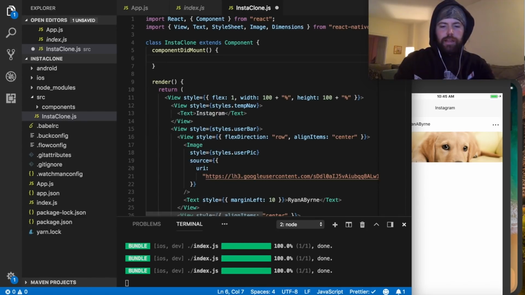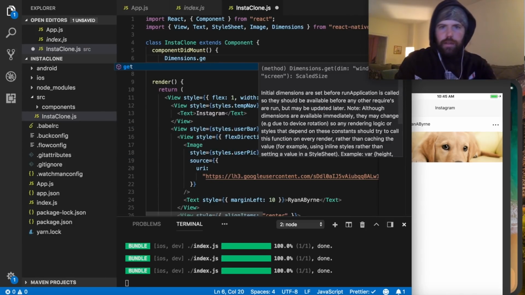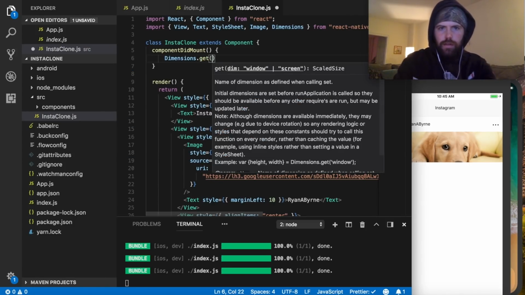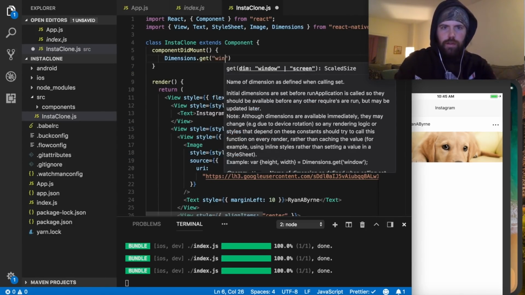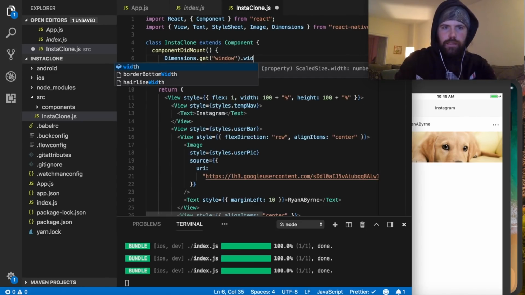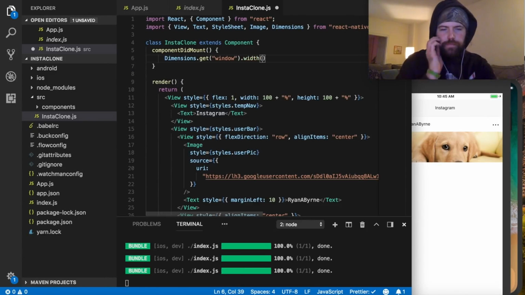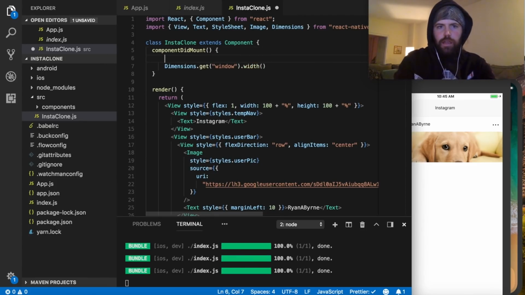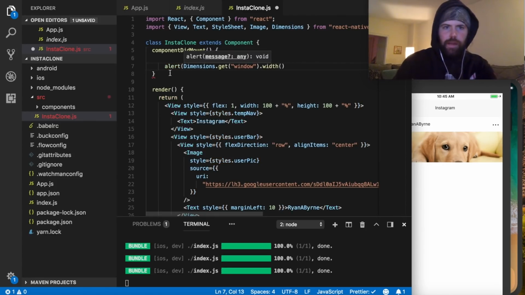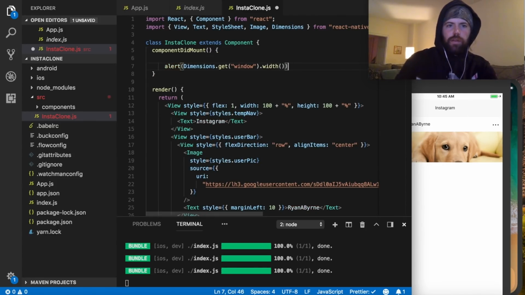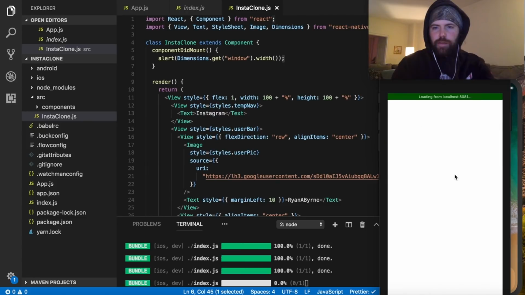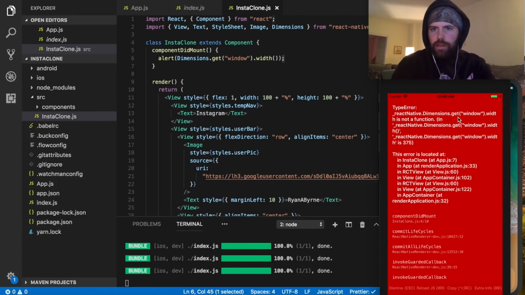Okay, we're going to say Dimensions.get window.width, and see if that works. I'm just going to alert this out real quick. It's a quick and dirty way to see if it's working.